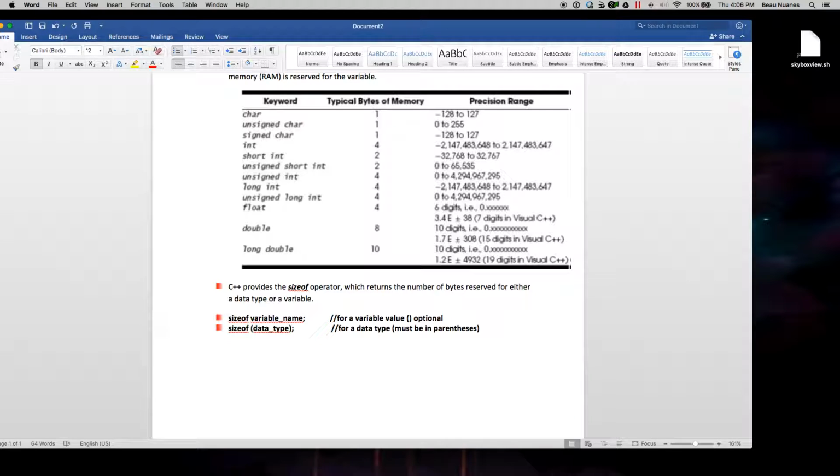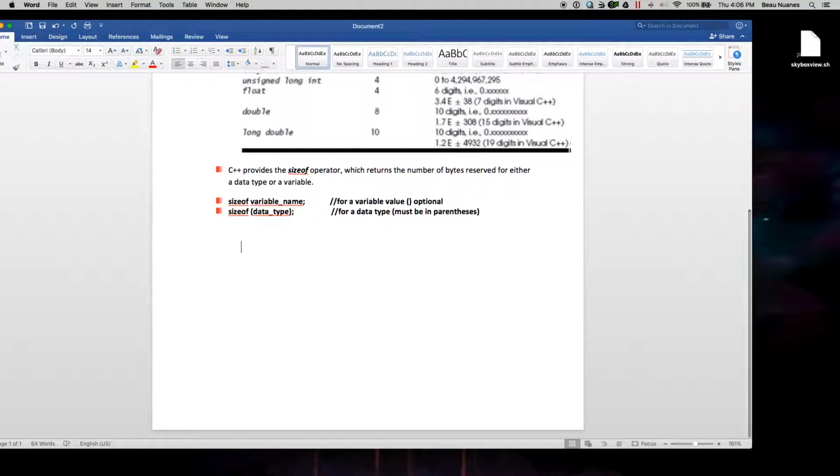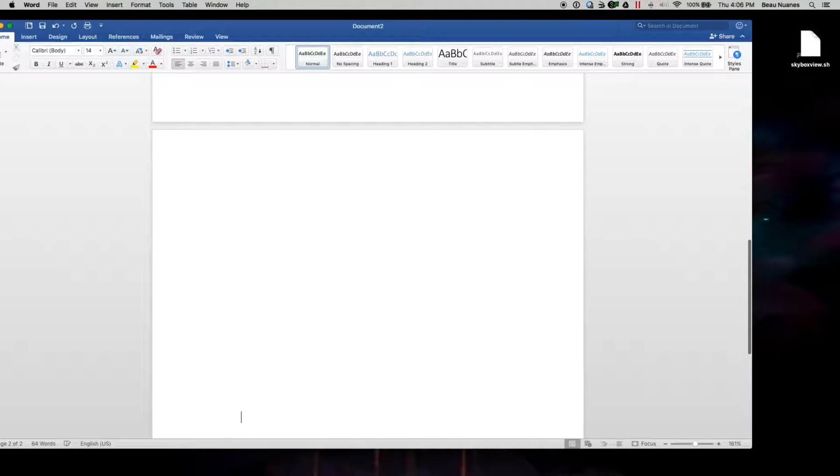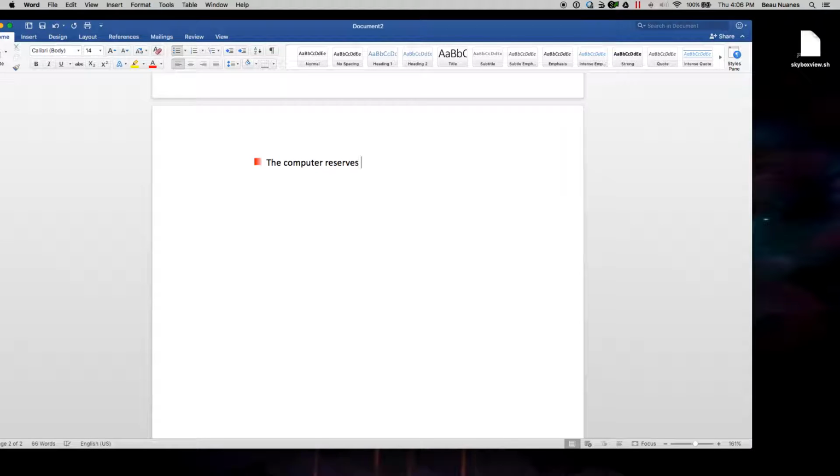Okay, so the thing you need to keep in mind though is the computer reserves actual memory locations for program variables. Memory locations are addressed. They have an address.